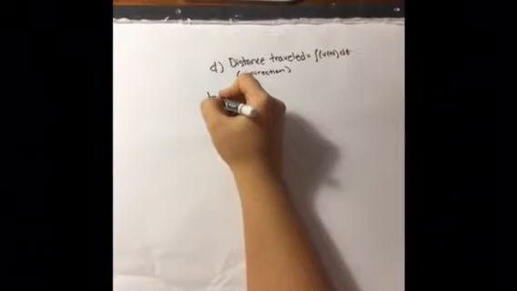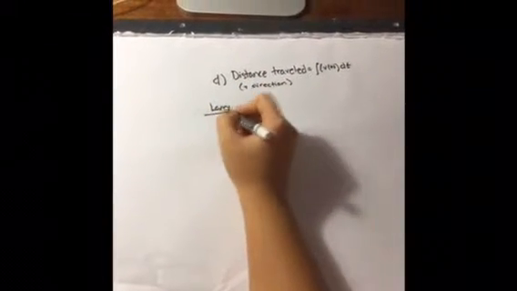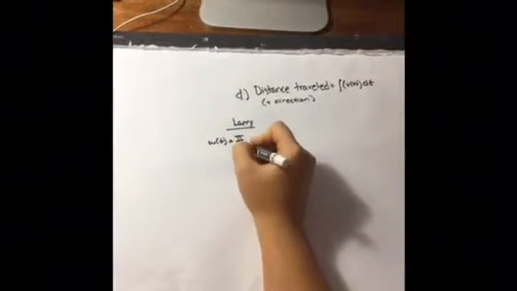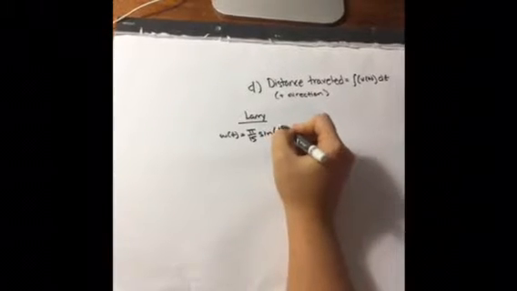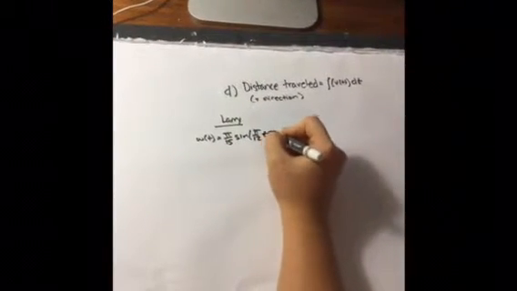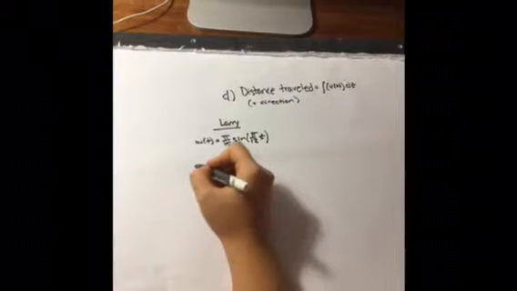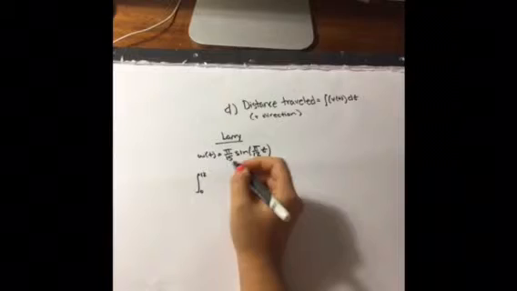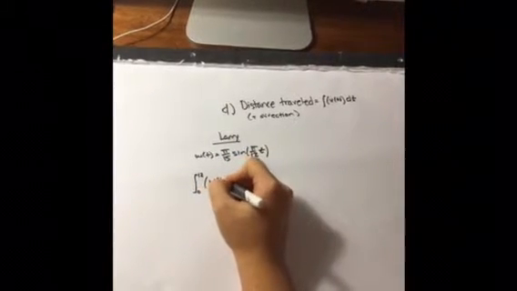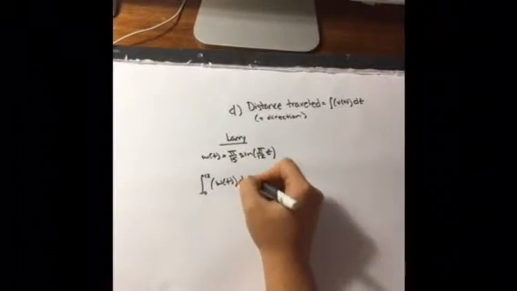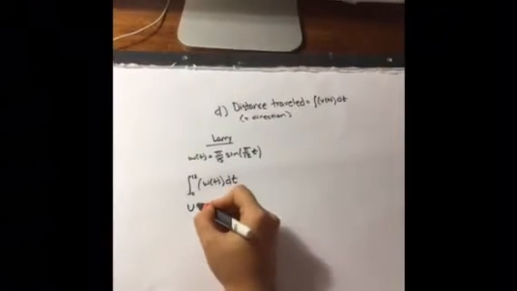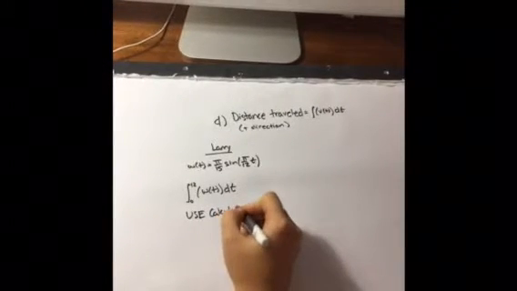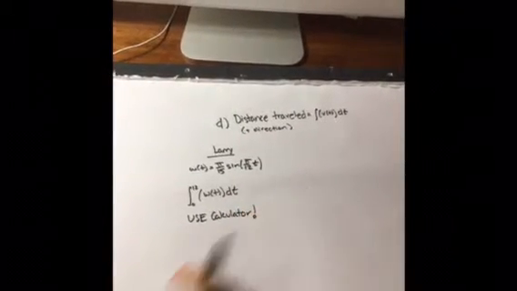So for Larry, he has a written velocity function, which is w of t. W of t equals pi over 15 times sine of pi over 12 times t. We're going to find the integral of w of t from the time period of 0 minutes to 12 minutes. This would be a really tricky problem to do by hand, so it's best to use a calculator in this case. So I'm going to show you next how to use your calculator to solve for an integral.